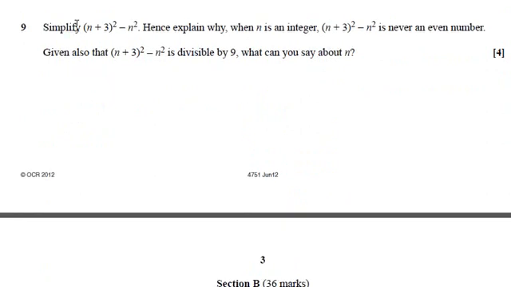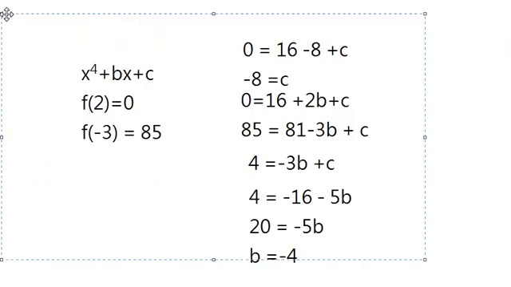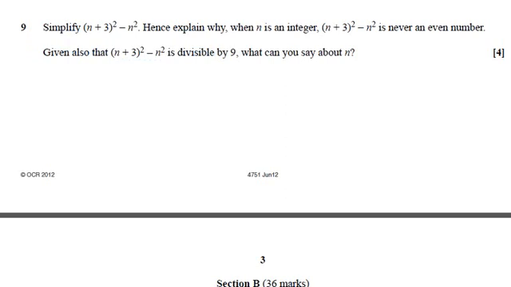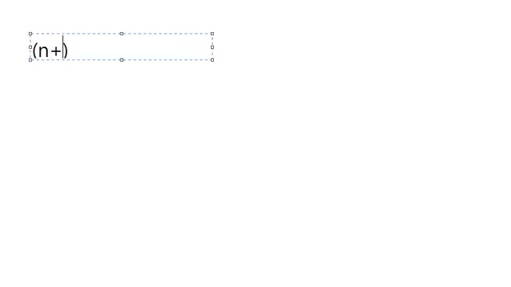Now question 9 is a bit awkward. Okay, this is a proof type of question. So what you need to do right here is to notice that you need to simplify this term, but again, when you see two squares subtracting each other, it goes directly to the difference of two squares. Can't even cancel things out today. Right, so n plus 3 squared minus n squared, I believe. Yes, so now we need to simplify this thing.